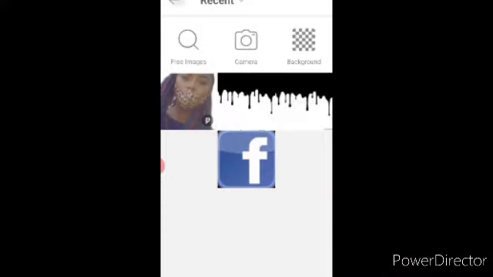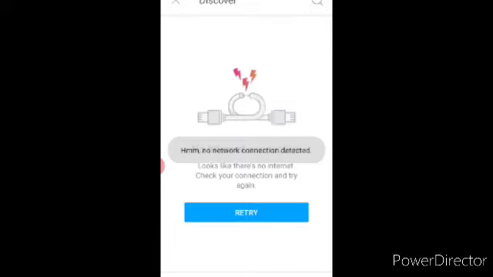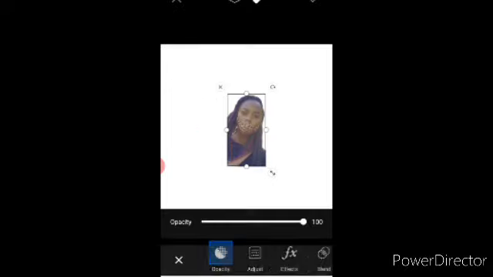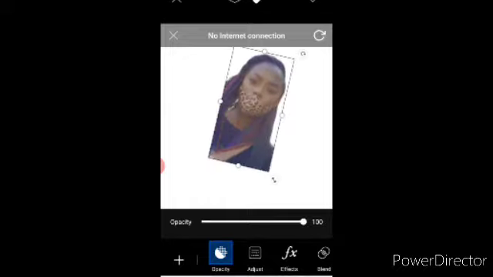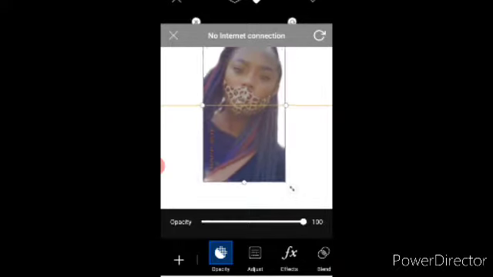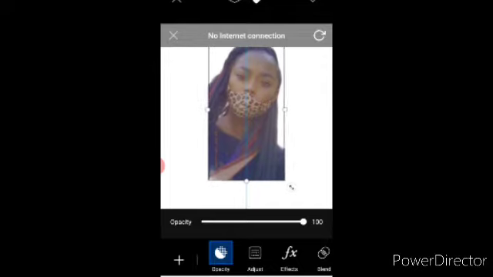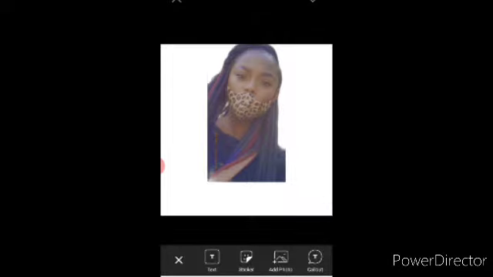And yeah, so now we're gonna head back to where you see background. So I'm gonna choose the white one. Then you're gonna click on stickers, then you're gonna choose cutouts and add the picture to the background. Then I'm just gonna zoom this in and set it how you want it to be set. Reset it, slant it, rotate it, whatever you want to do to it, you can do to it. There you have it.